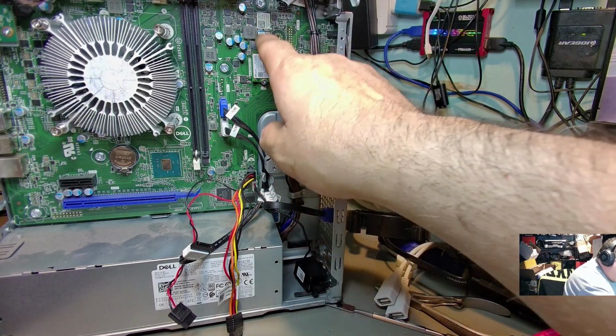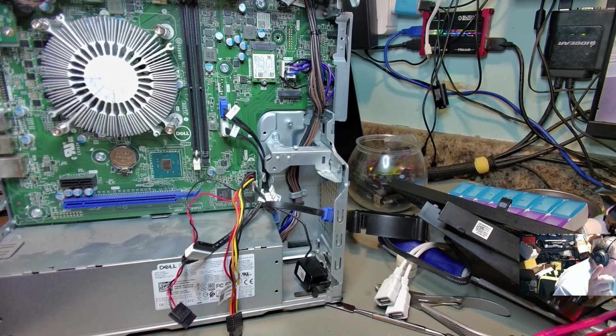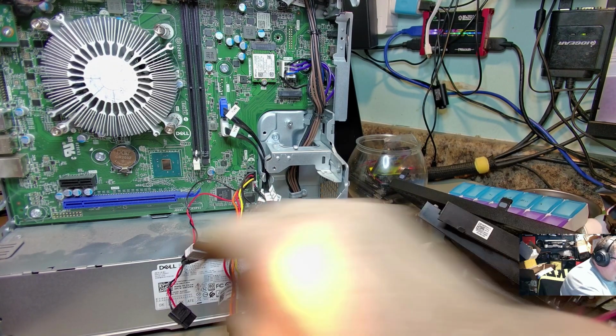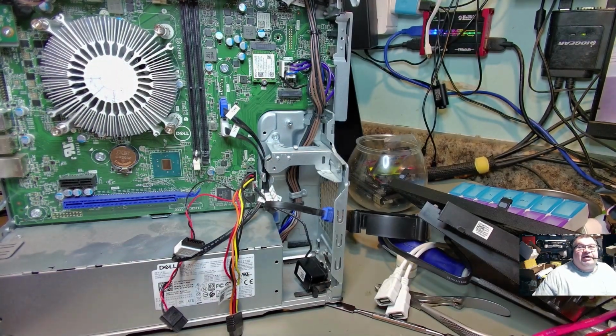We'll get this new NVMe drive in here. Got to go get the hard drive coming in. I'm waiting for UPS to deliver the video card that we're going to pop in here. And then we'll carry on. So let me cut this scene here, and I'll be right back.